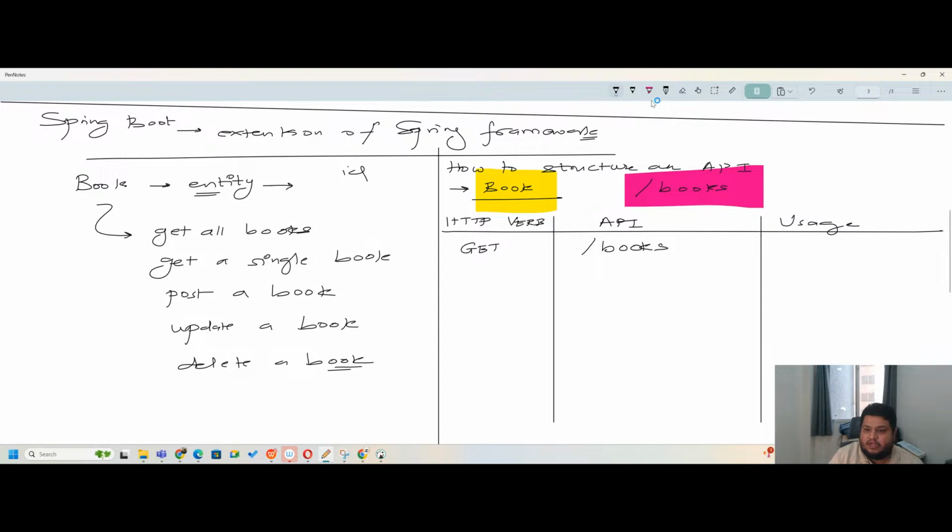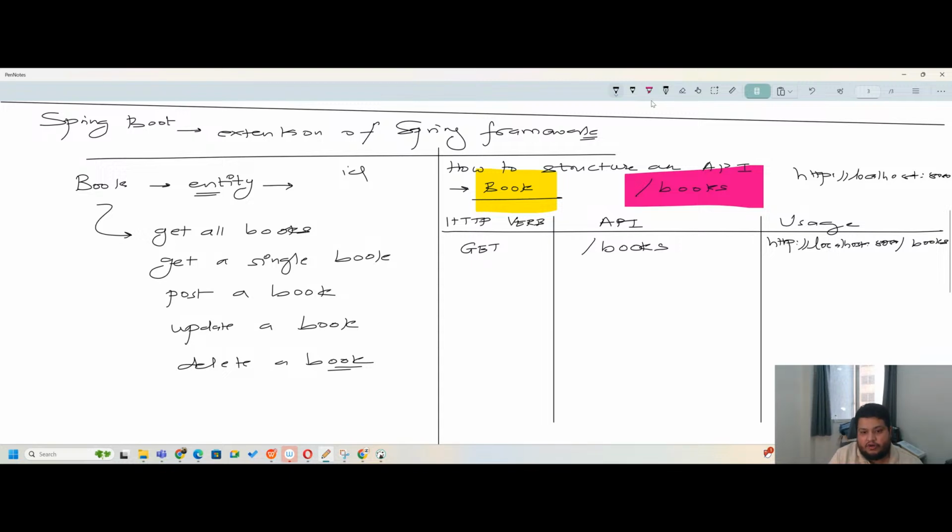Now how do I use it? For example, your API is hosted on localhost 8080. How do you call it? HTTP colon slash slash localhost colon 8080 slash books. This is how you call it.